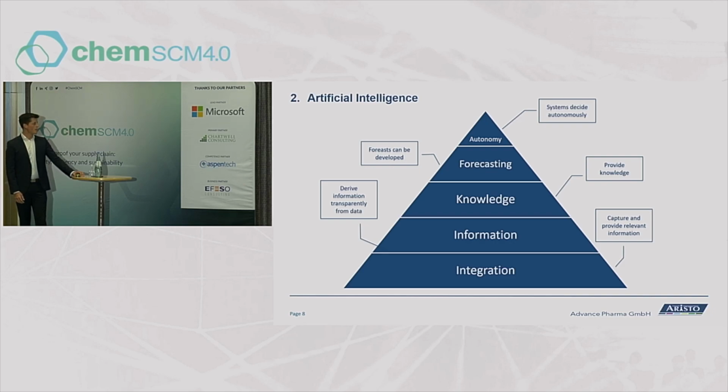This is the level or the stage where most of our companies are right now. Yeah? The buyer sits in front of the computer and can derive knowledge from those information that have been transmitted from different devices to him, and then he can take action. The next stage is the forecasting. This is the stage where the algorithm is already able to trigger orders based on the data it has. In technical circles, it's called machine learning. This is not artificial intelligence yet.